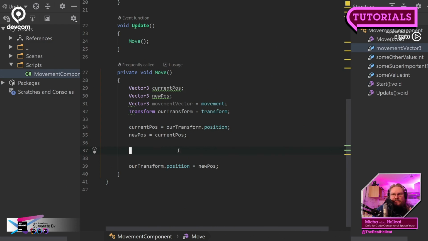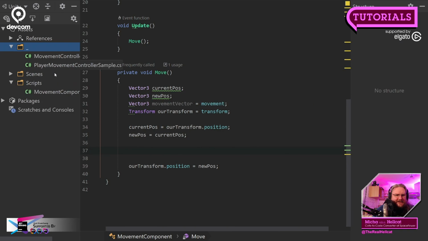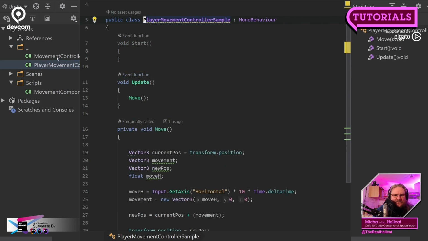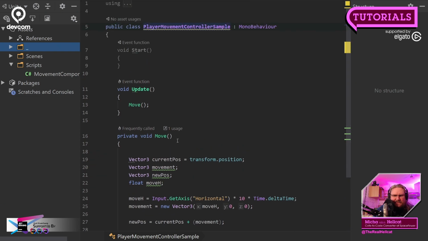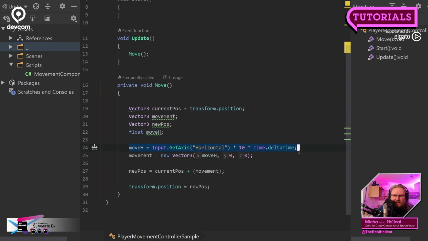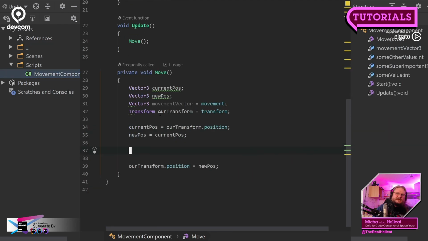Because now we want to query those axes. We want to actually see if anything's moving, and I've prepared a little something that I just have to copy paste because we've discussed this before. I'm quite bad at remembering the syntax of stuff, but well, you don't have to. You only have to know where to look it up.